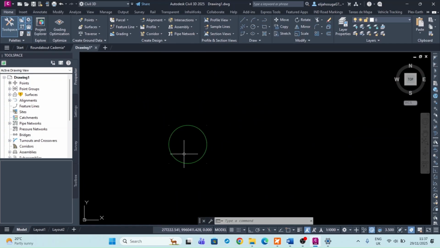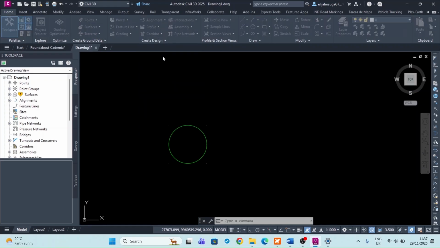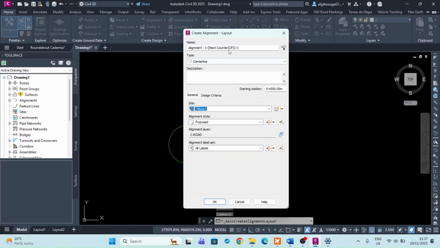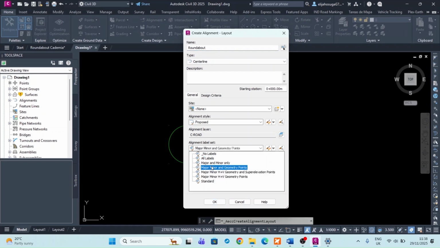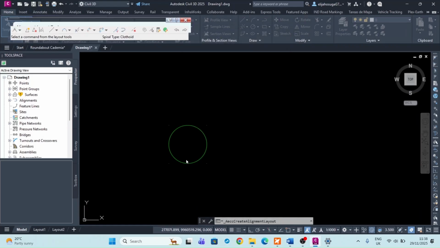To create such an alignment, it's not difficult. You just come to the alignment creation tools here, and you can name the alignment roundabout, and include the major and minor only labels.